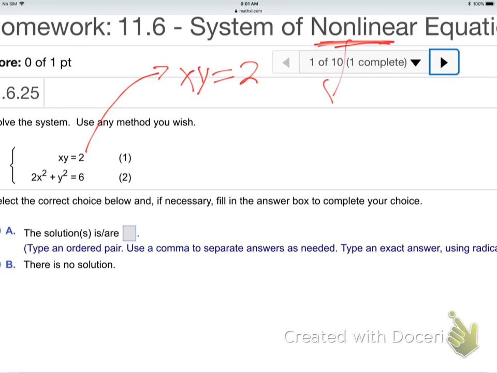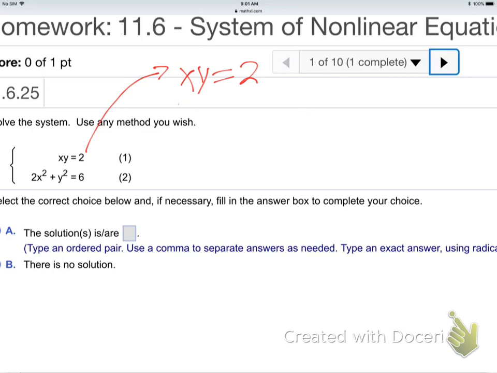Right. Linear would be like y equals mx plus b, meaning x is first power and y is first power, meaning the picture is going to be a line. So non-linear means it's not a line. See how these guys have second powers? And this one, the x and the y are multiplied instead of added, which means it's not a line either. So these are curved kind of things.